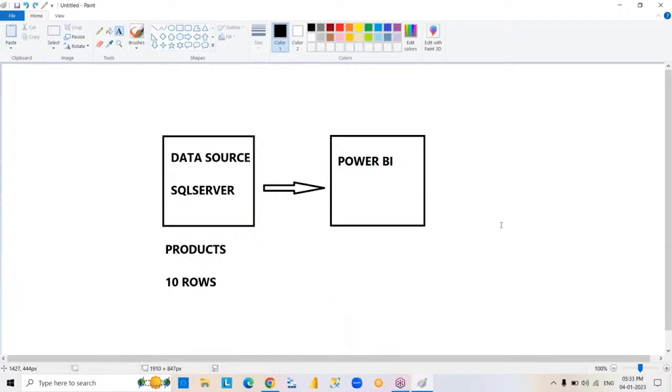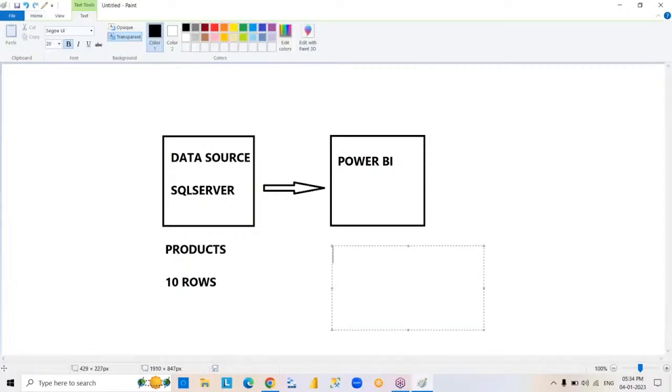Next step. For example, we are going to copy data from source to Power BI by using direct query. How we are doing this task? Direct query.